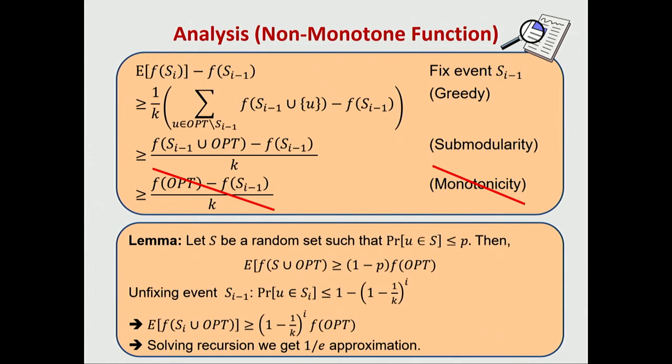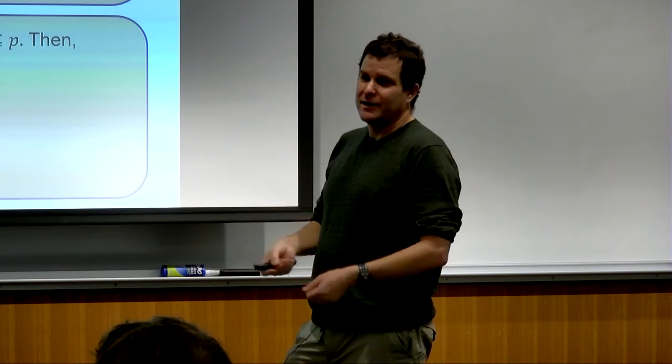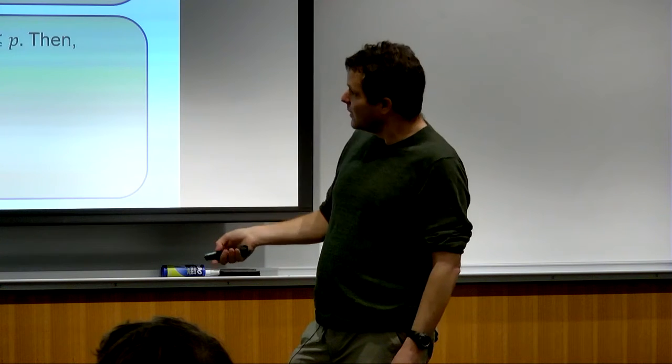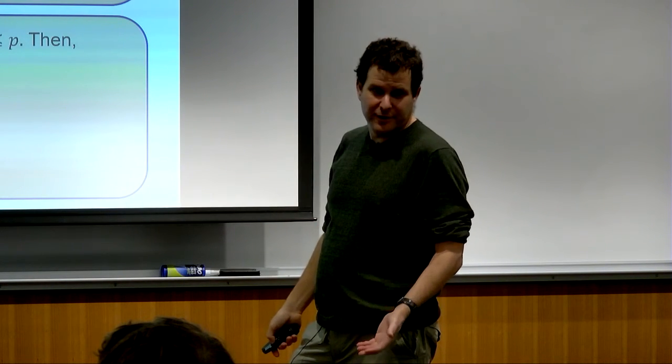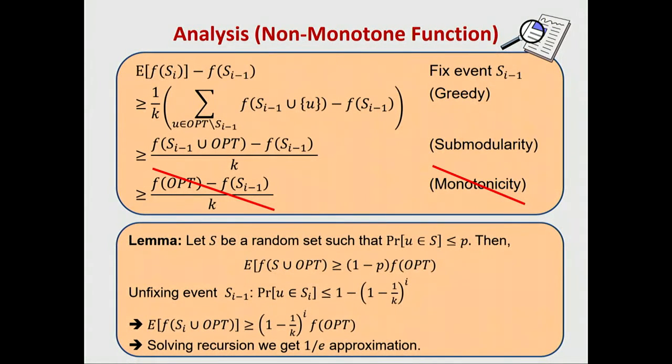And then what is the probability that you choose the chocolate cake? Maybe it appears in the k best in round 1 and 2 and 3 and 4. But then we will not pick it in each round with probability 1 minus 1 over k. So the probability that you do pick it is less than 1 minus this value. And opt does not decrease by a lot. So this is not opt, but some fraction of opt. And then if you plug this into the inequality and solve the recursion, you will get the 1 over e approximation.